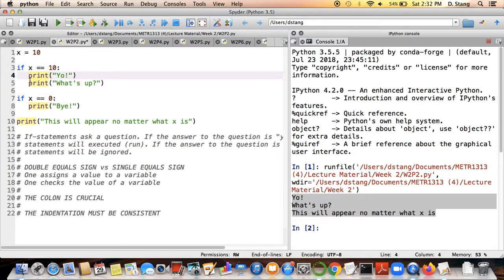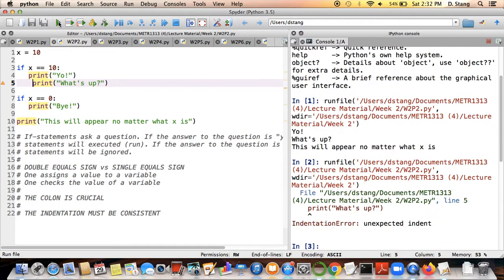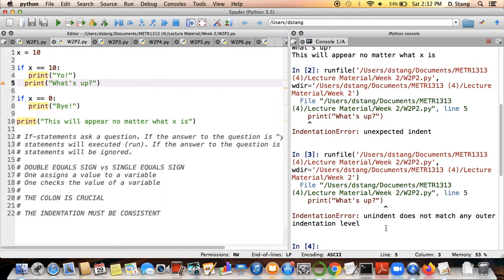But a couple things to note about the indentations themselves is these indentations do have to be consistent. So here I have this indented 3 spaces, which means any other statements that are also part of this if statement or this if block also have to be indented by 3 spaces. If you try to test that rule out, say you add one too many spaces, then you'll get an unexpected indent error. And if you have too few spaces, then you'll see this very long error message saying unindent does not match any outer indentation level.